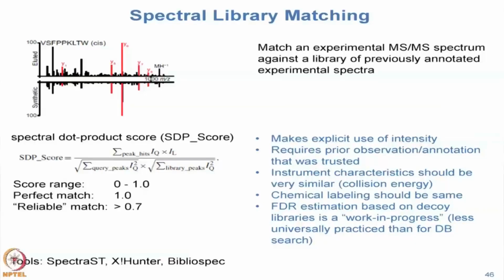The FDR method that's calculated is today not thought of as being as statistically rigorous as what is used for database searching, and I would characterize that as a work in progress to be able to do good false discovery rate calculations. Okay? Now it's also the case that in order to do this effectively, you have to have a good set of reference spectra to match to. Okay? And one of the things we found in our lab is that once we've got a good reference library, somebody came up with a new chemical labeling agent, and we switched over to it, and they fragment all differently, and now we have to start over. Okay? All right. But after we've done a lot of work, somebody can collect all of our spectra and then use that as the basis for creating a library. Okay? All right.